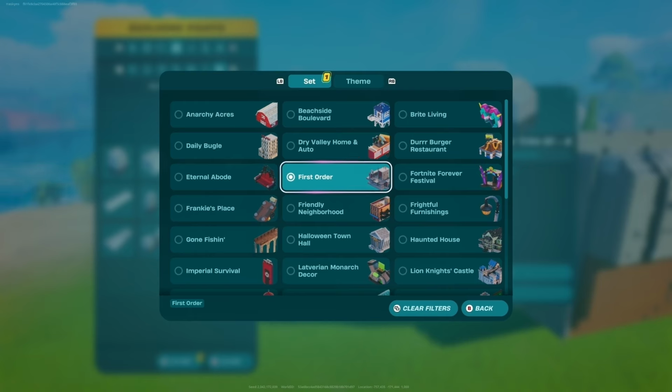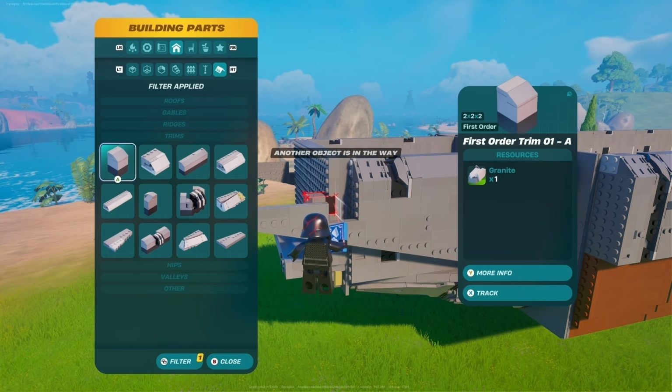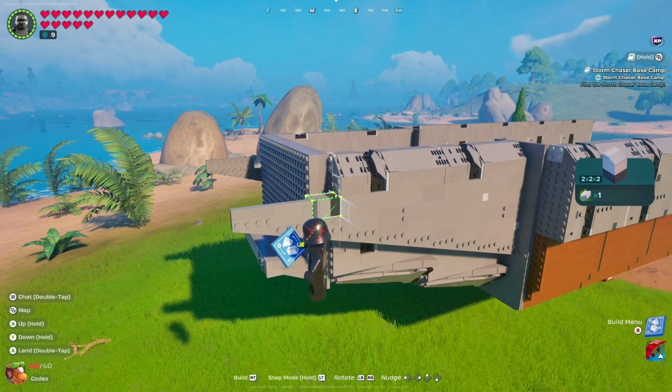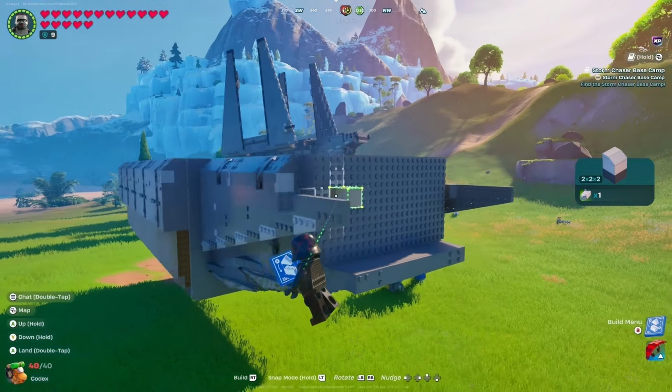We're going to filter back to first order build kit and make our way over to the roof section. And this first item here, which is the first order trim 1A, we're going to take that. We're going to aim right at these exposed studs here on this wall. And then we're going to rotate this to where the back end that's flat completely covers up that gap. We're going to come on over here and do the same thing on the other side.